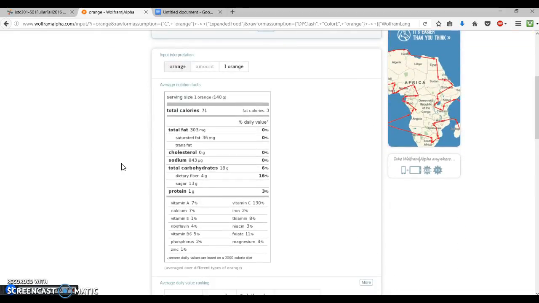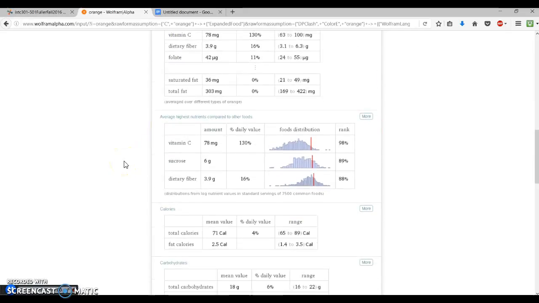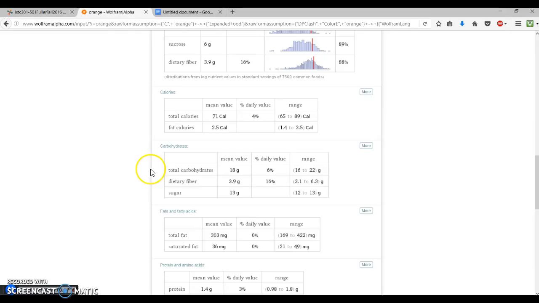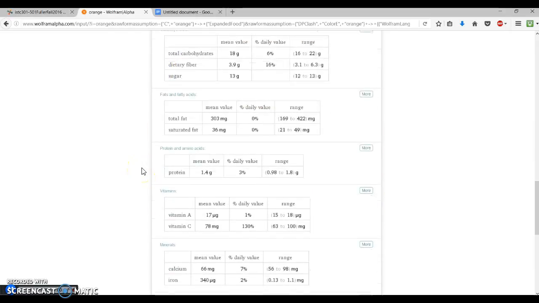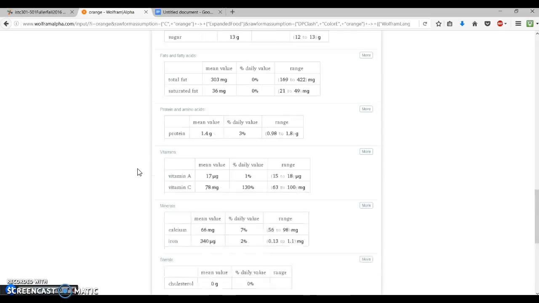As you can see, it gives you nutrition facts for one orange, average daily value rankings. So pretty much information that you can use in science, in math, in your nutrition classes.